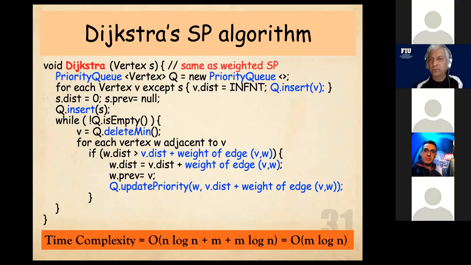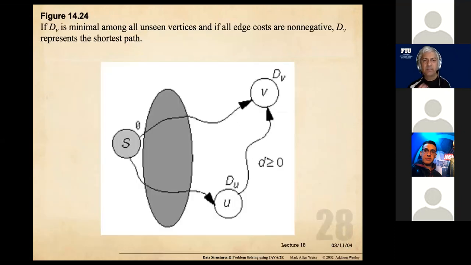Right. Okay. Good. So let's see if we can figure this out. For that we need this picture here. This is one of the nice properties of Dijkstra's. Once it pulls out a vertex from the priority queue, it's never going to look at it again. It would have assigned it the distance from the source vertex, and that number is a final number. It's never going to change again. So here we're assuming that all these vertices in this gray area have already been pulled out of the priority queue, and they've been labeled, and you're never going to look at them again.